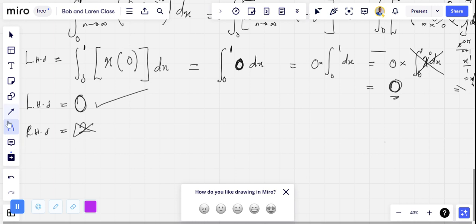So let's solve it out. We don't know yet. So let's try to find the right hand side of the equation. Let's consider the right hand side of the equation this time around.